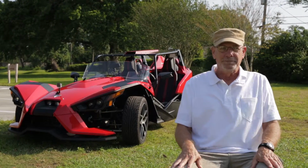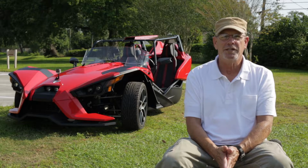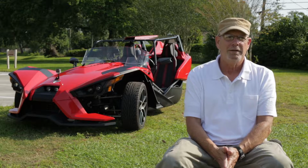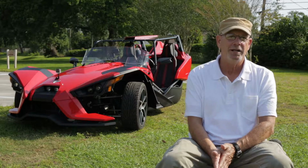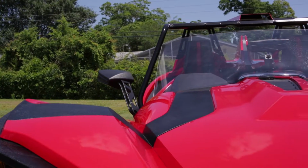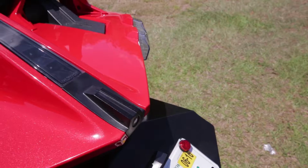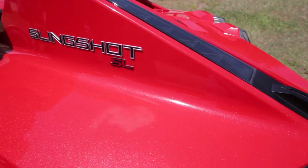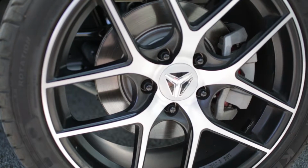My name's David Gordon, member of Campus Safety. I own a 2016 Polaris Slingshot motorcycle, which is behind me. It has a four-cylinder Ecotec Chevrolet engine in it with a 5-speed transmission, a belt drive. The top you see on it and the windshield are both aftermarket. Has ABS brakes, traction control. Everything else on it is stock.